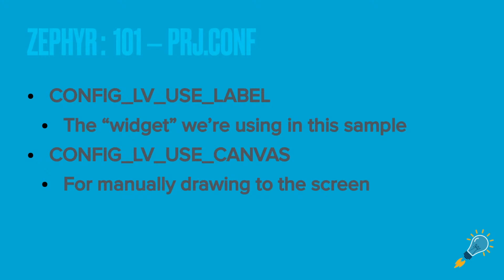So there are a bunch of different widgets and things that you can get going with LVGL. One of those things is a label, which is kind of the basic text placement on your canvas. And of course, we're using the canvas. The canvas allows you to indicate a position you'd like to place something, the XY position it lives in for however long you want it to be there. So these are the minimum level of functionality from LVGL that we need to have enabled to get that to work.